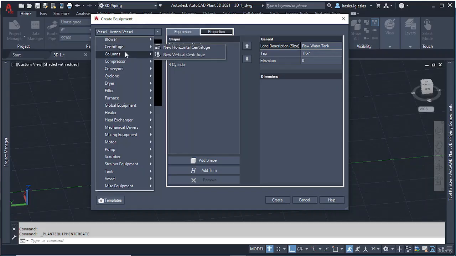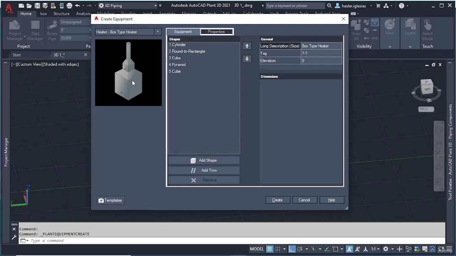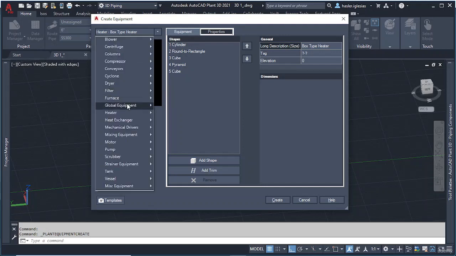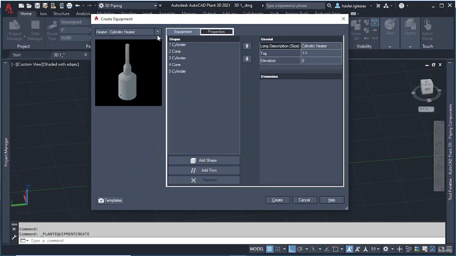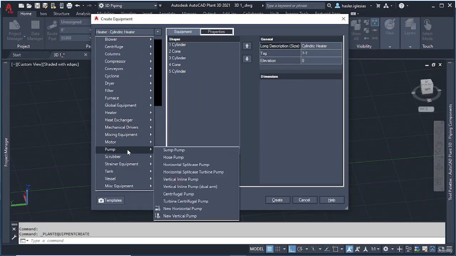The same with centrifuge, columns, compressors, conveyors, cyclones, dryers, filters, furnaces, global equipment, heaters. In the case of heaters, we have two heaters: this one, which is kind of a furnace, and this one. We also have mechanical drivers, mixing equipment, motors, pumps.